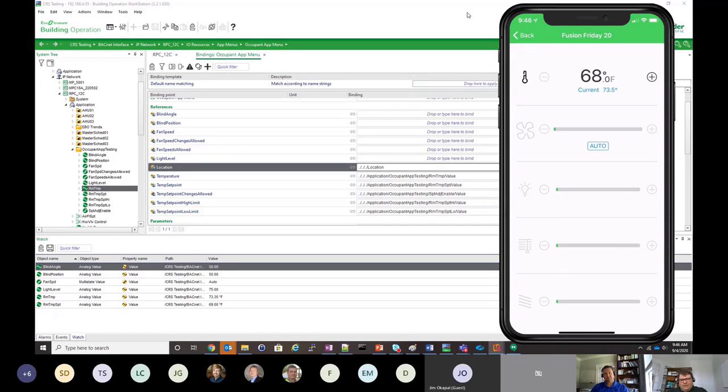So if I try to take it down below that level, you can see it actually grays out the decrease button. And then if I try to take it up above 78, you can see it grays out the set point adjust. It does use whole degree steps. I perceive most occupants are okay with whole degree steps, and that does make it a little easier to increase and decrease the set point quickly, rather than if you're doing tenths or something else.